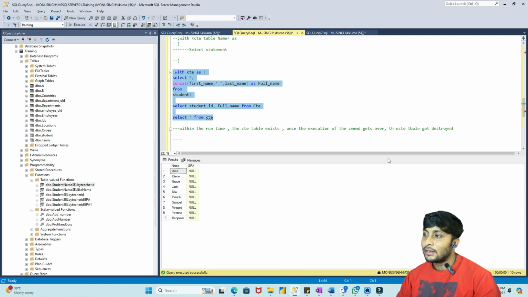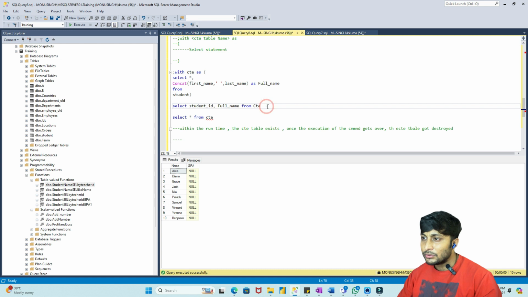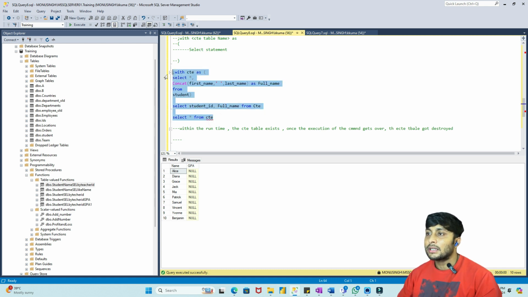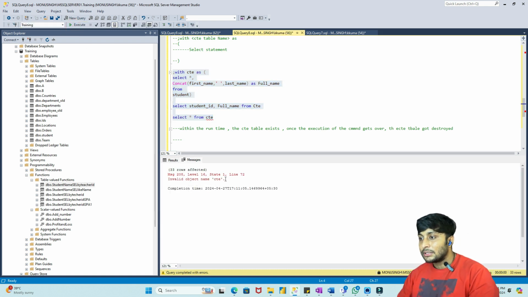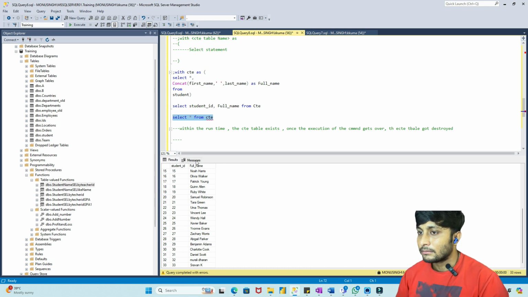You can't use it anywhere. एक बार आपने CTE table यहाँ पे use किया, it means this particular CTE table got destroyed. You can't use it again and again, even in the next line में भी नहीं use कर सकते. Here you could see it is saying invalid object name. So the first time it gave the data, and again when it is trying to fetch records from this particular CTE table, it shows that it has been destroyed. So this is all about the CTE table.